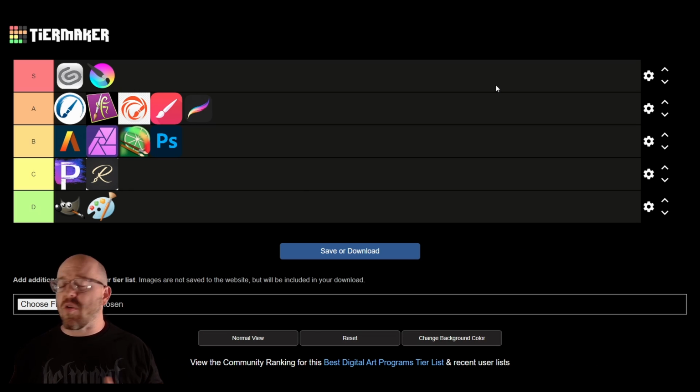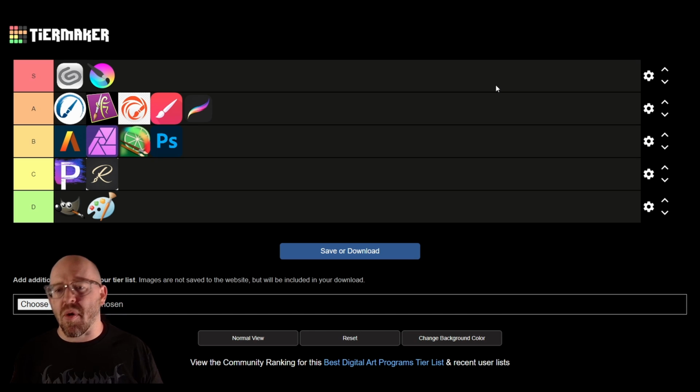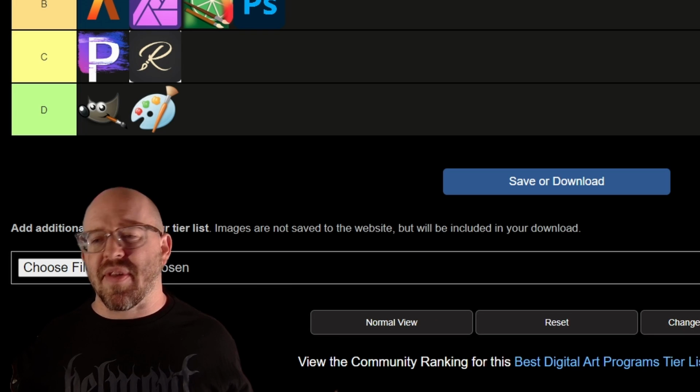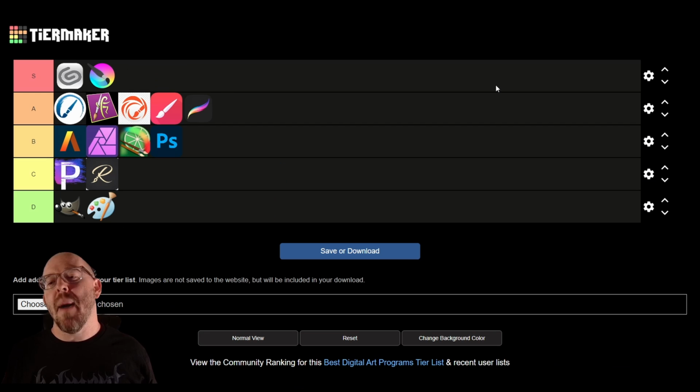Then your B tiers, you're solid, you're steady as she goes. Just great programs. You're going to find a lot to like here. If the other ones aren't quite fitting what you need, try some of these B tier ones. You got ArtStudio Pro. You got Affinity Photo for a great Photoshop clone. You got Tool Sai for some old school love. Then you got Photoshop. It is what it is. It's there. It's not going away. Whether you think that's good or bad, it just depends. But I will say middle of the road Photoshop is kind of, that's your tent pole right there, right?